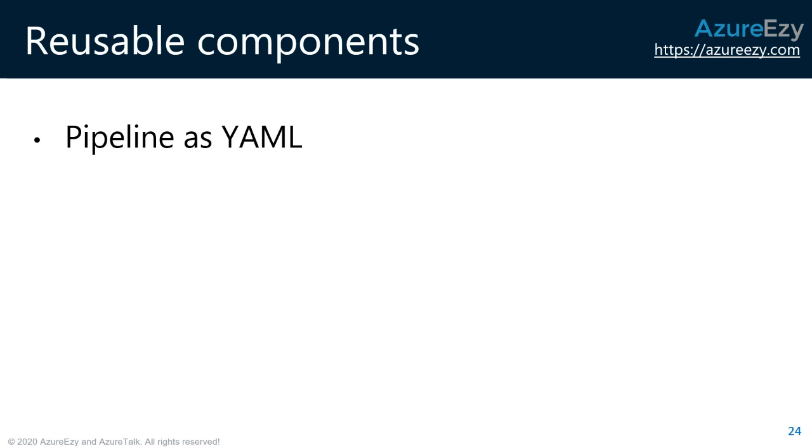If your application does have the same kind of application stack, same kind of dependency and everything, you can standardize that particular YAML into a template, and then you can give it to them so that it can be a standard template for an organization: these are the tasks for an ASP.NET application, these are the tasks for a Java application, these are the tasks for deploying infrastructure in Azure, in GCP, in AWS. So any kind of standard things you can do using pipeline templates.